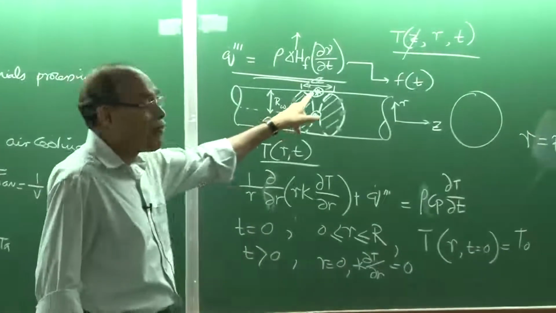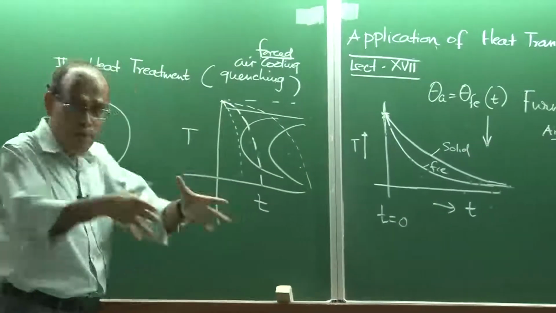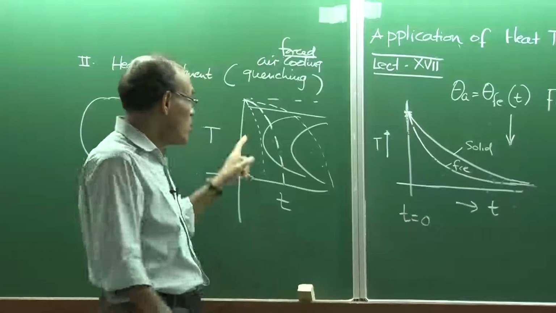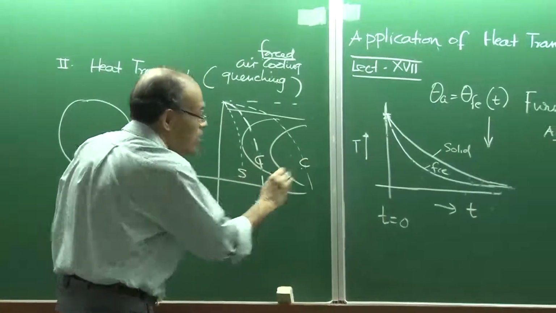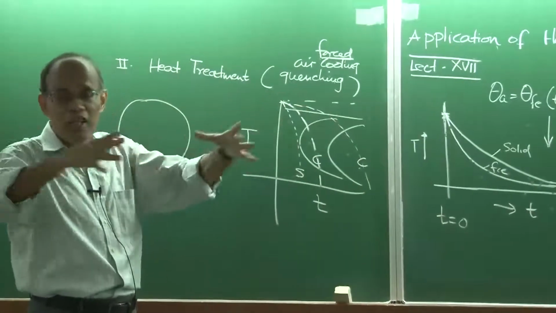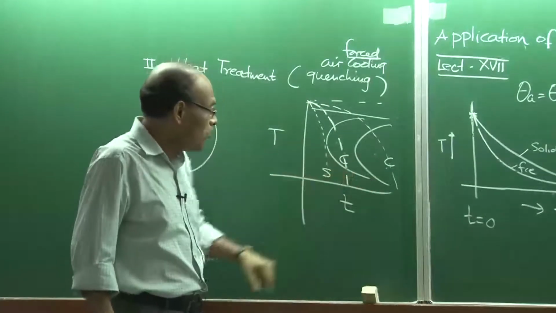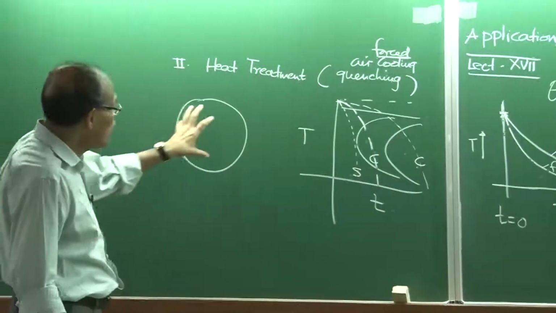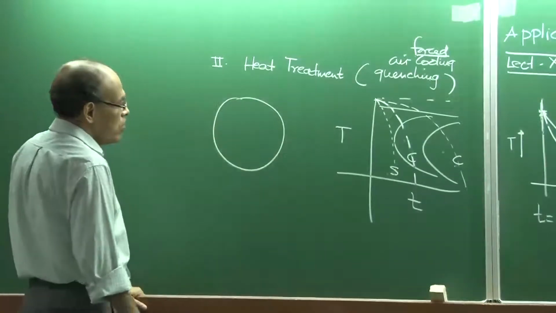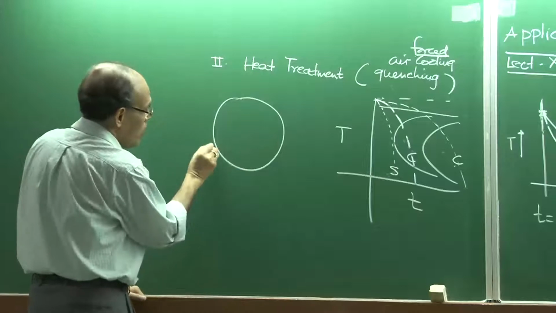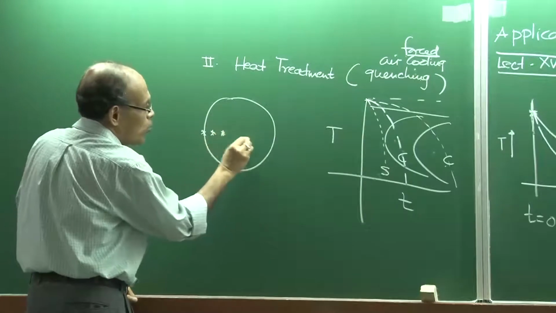For example, the surface may exhibit a rate which is greater than the critical cooling rate, because you have plunged the hot solid sample into water. On the other hand, the center may exhibit either, depending on the size of the rod. If the rod has a huge diameter, there is a great possibility that the rate is going to be smaller than the critical cooling rate. So, if you take a wire cross section or rod cross section like this, you can say that at the surface the cooling rate is greater than the critical cooling rate. So, you can find out which are the points that give you this.